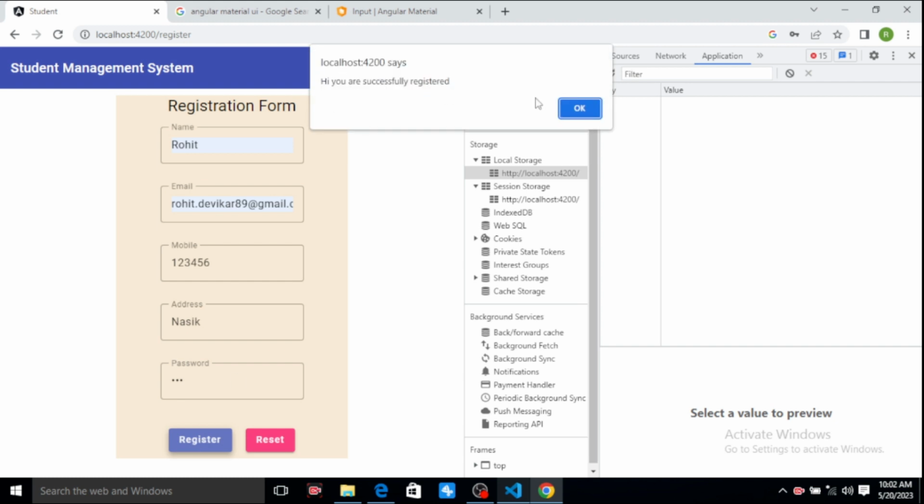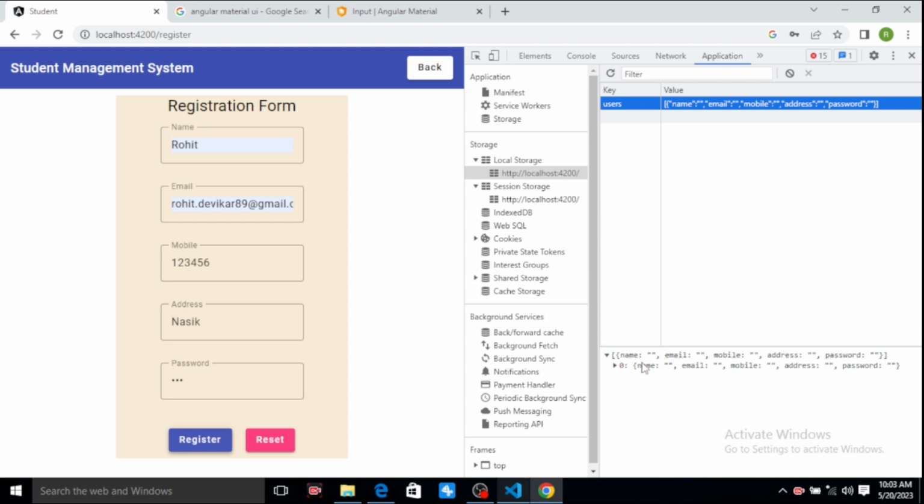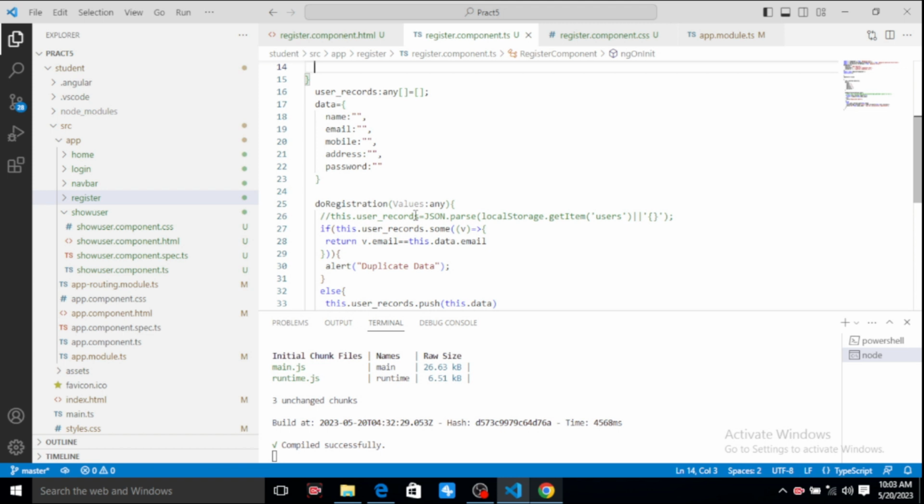Hi, you are successfully registered. Okay, and the user records available here. No data is available. Name is missing, email is missing, mobile is missing. Nothing is available because the variable has taken this data as a field: name, email, mobile, address and password.